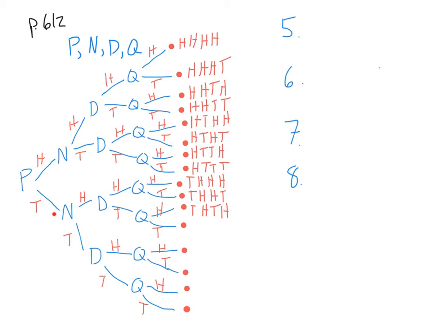So if you go down, let's try to find this branch right there. You flip the penny, you get tails. You flip the nickel, you get heads. You flip the dime, you get tails. And you flip the quarter to get tails. So our outcome there will be tails, then heads, then tails and tails. Right? That's what that branch represents. It represents the penny was tails, nickel was heads, dime was tails, quarter was tails. So let me just fill in a couple more of these branches. This next one would be tails, tails, heads, heads, it looks like.